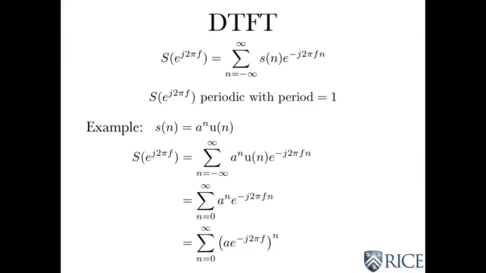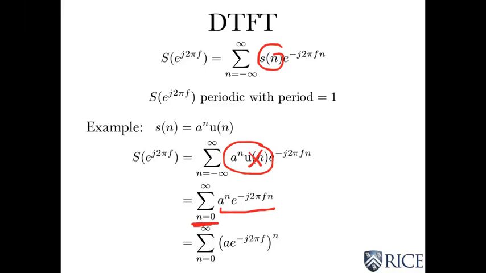The way that proceeds is very straightforward. I'm just going to plug in for S what my signal is. There it is. And again, what the unit step does is that it sets to 0 anything for n negative, so I can change the limits of the sum and therefore get rid of the u of n and get a much simpler formula I can play with.